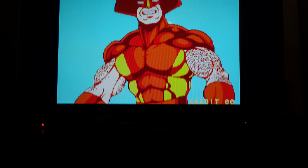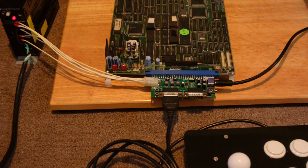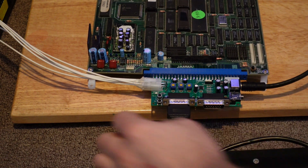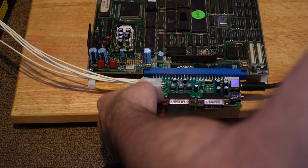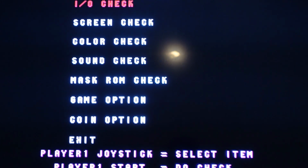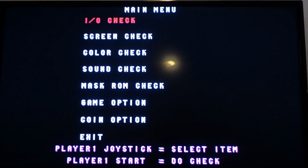So now what we're going to do is go ahead and dial in the colors. To do that, we're going to be hitting either this service or test. There we go. So I hit test, and that puts us into a test mode. Most arcade games have some kind of test mode like this, and most of them also have some way of calibrating the screen. This is pretty standard because arcade monitors also need to be adjusted for geometry and color balance, so most games will have this built in.